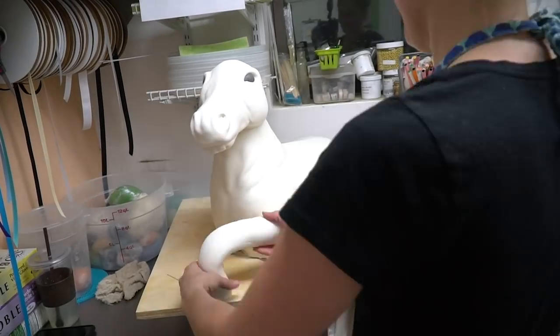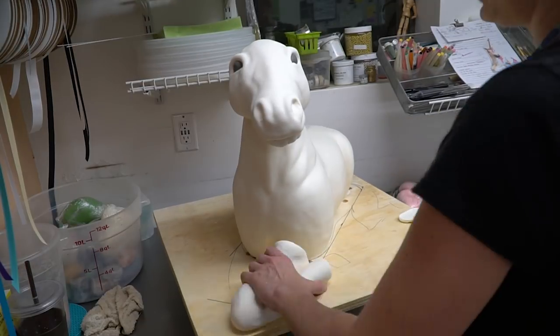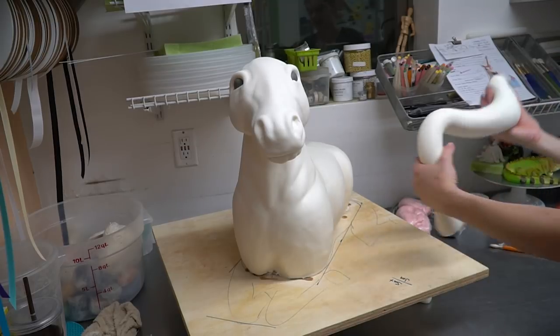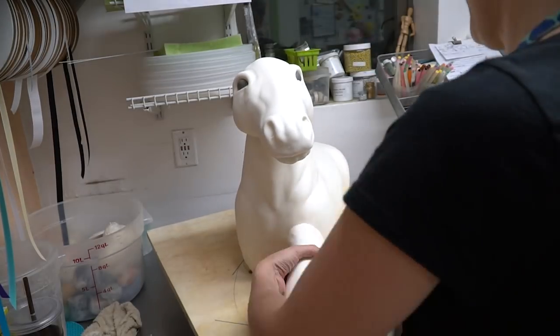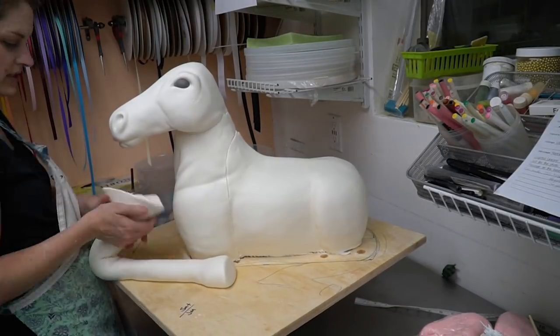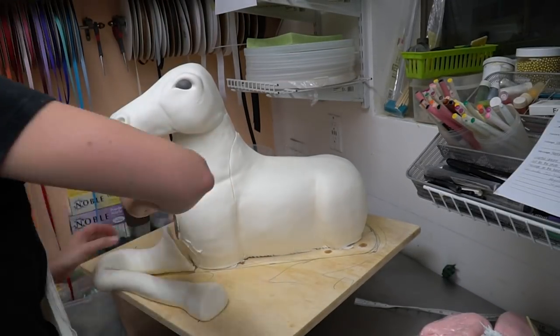Horses are really hard because of their proportions, and if they're not right, it's just not gonna look good. I struggled with these noodly legs. It was too long, it was too short, it was too awkward, it was too bony, it was not muscular enough. I don't know.